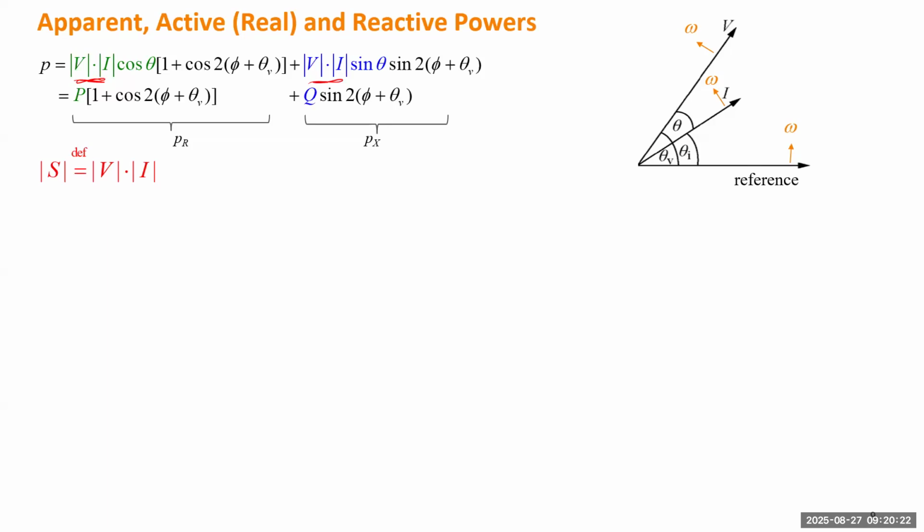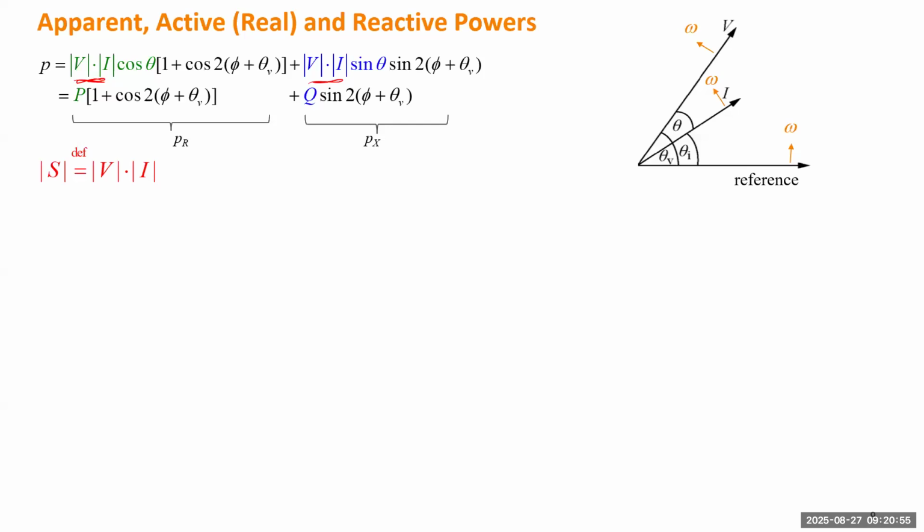Because we know theta can change. In the system, the voltage angle can vary dynamically, but if we can maintain the voltage and current magnitudes the same, apparent power will be the same. So apparent power really indicates the loading level of the system. When theta becomes zero, the first item will completely become apparent power. That could be the maximum power your load can consume from the source.